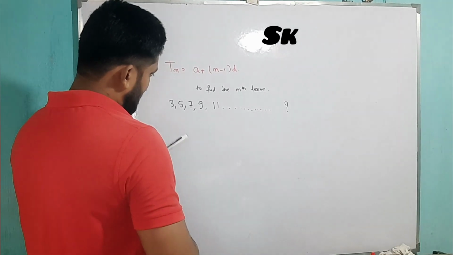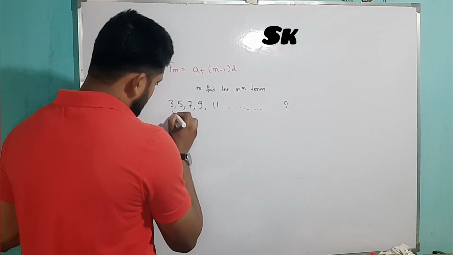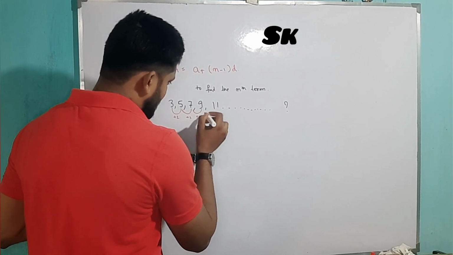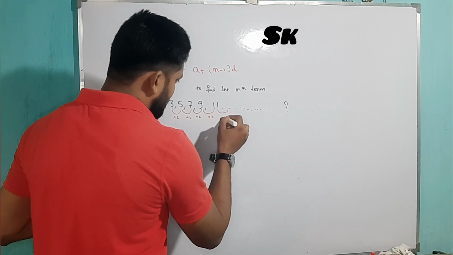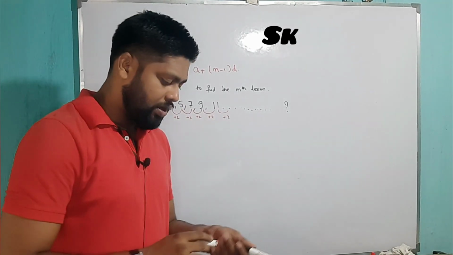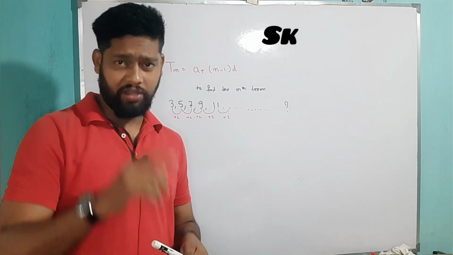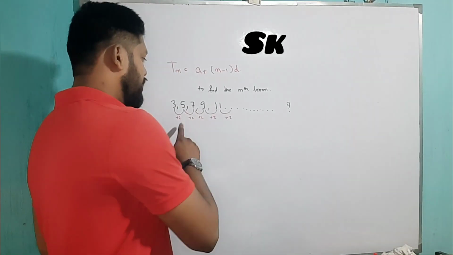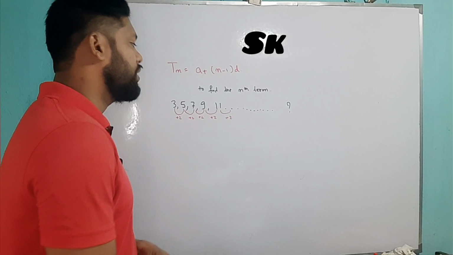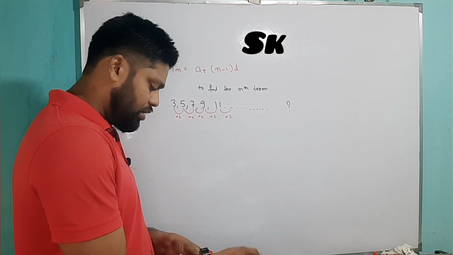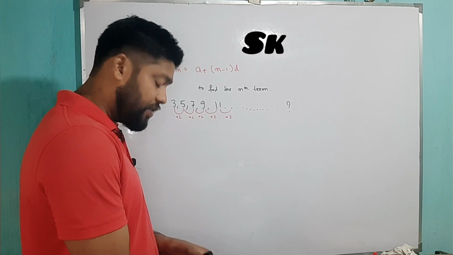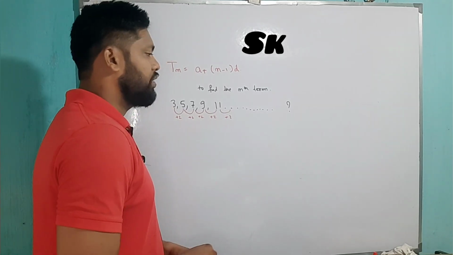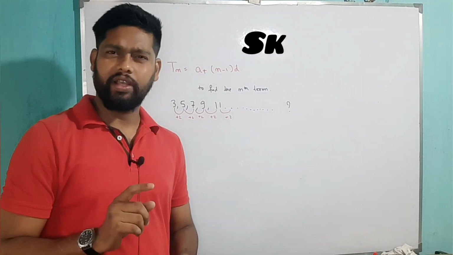Sir, can we do it like this? If I add plus 2, I get 5, again plus 2, 7, again plus 2, 9, again plus 2, 11, and again plus 2, I will get the next number, and so on. I can do it like this, but up to where will you do it, and how many times? We cannot do it to a large extent. If it is a big number, we cannot do it like this, because we have limited time in our exams. If we go on adding, we will get an answer, but we would complete only one question in the exam.